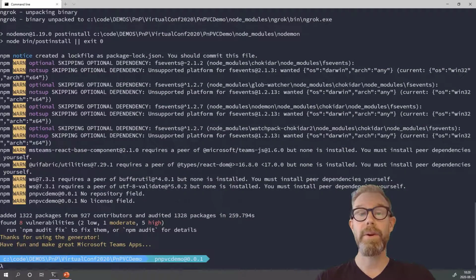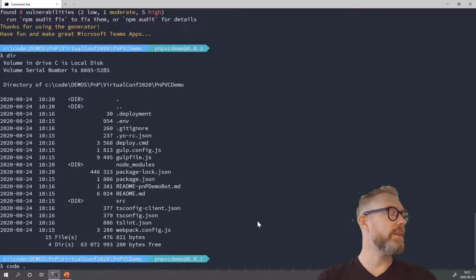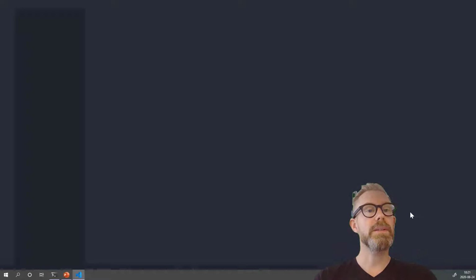And there we are. Now we have a fully scaffolded solution with all the different files, packages, etc., where we can start working with that code and deploy it and build it, etc. And let's start up Microsoft Visual Studio Code to take a look at the code. But before that, let's dig into some of the nuts and bolts of the actual solution and see how it's scaffolded out.